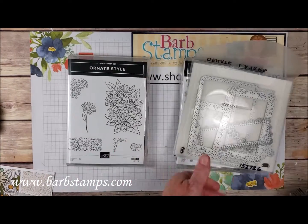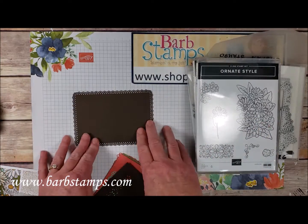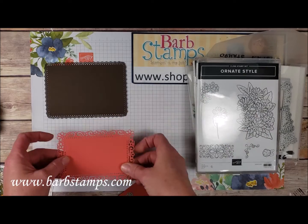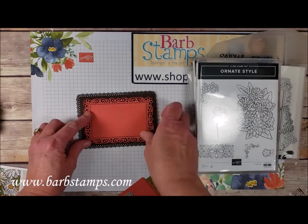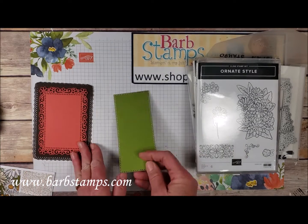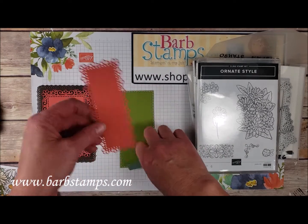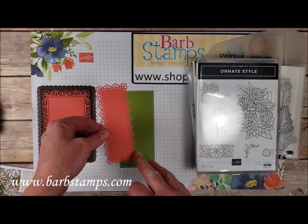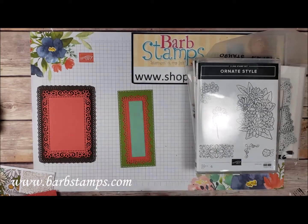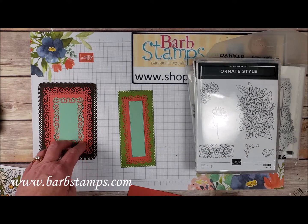And I have cut all of them. So we have a gigantic piece here. I love this thing. It's almost like an entire card front. It's really amazing. We then have this piece here. Some really fun, delicate detailing around there. We have this little guy here with the little dotted border. We have this one that's a little bit longer version of that with, of course, a different edge on it. And then we have a long rectangle that's great for sentiments. We have a smaller piece here, smaller little detail.